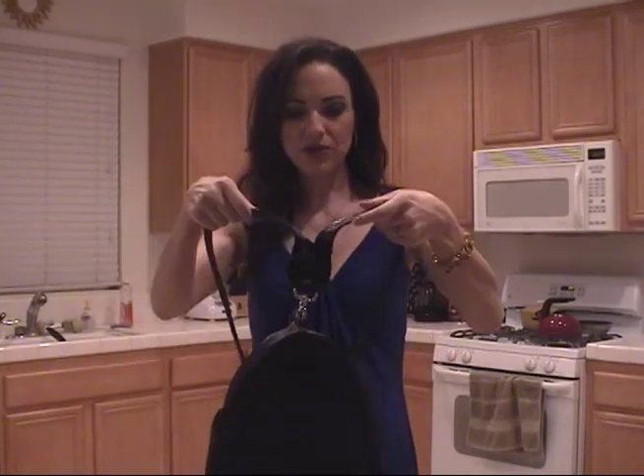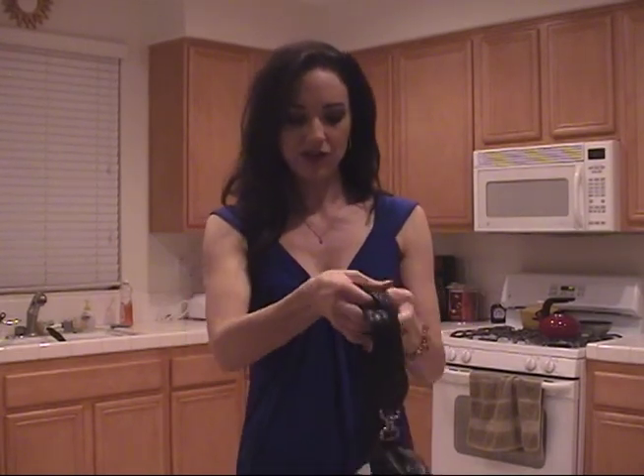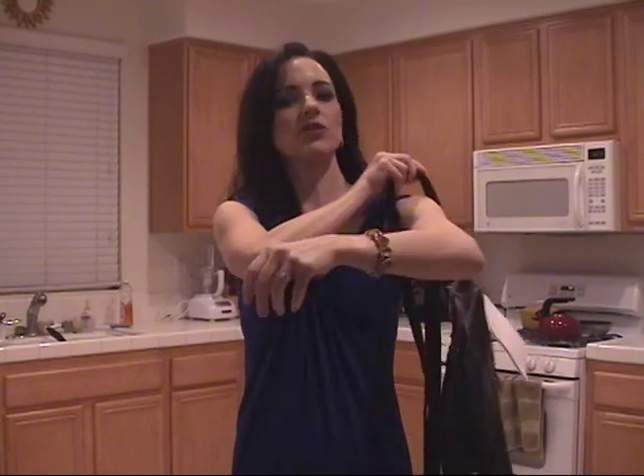So what you can do is evenly distribute the weight. If this is your purse, ladies, I know from personal experience that sometimes our purses get way too heavy. We have a lot of stuff in there that we never clean out but we just sort of need it, right? This is going to take care of that shoulder problem that your purse may be causing you. If it gets a little bit too heavy, just go ahead and put one strap on one shoulder and put the other on the other shoulder, and it will evenly distribute the weight across both shoulders.